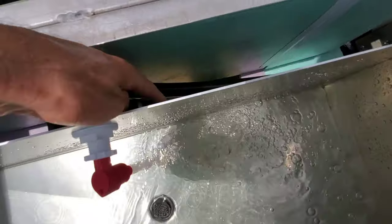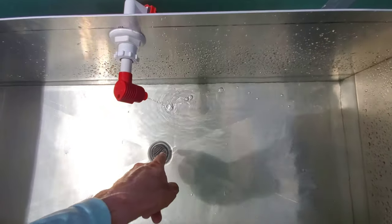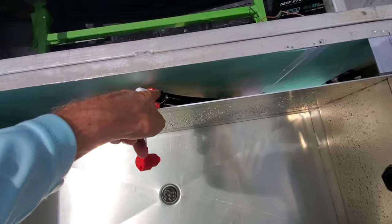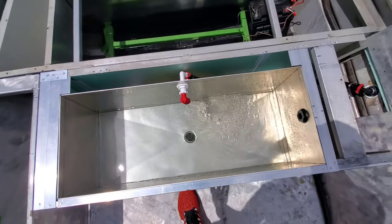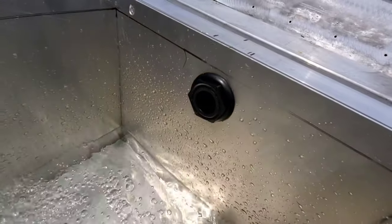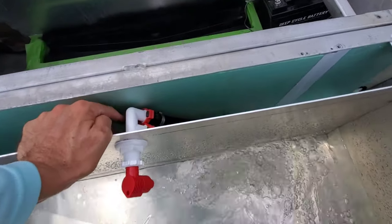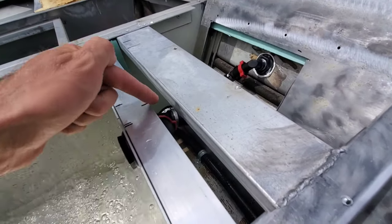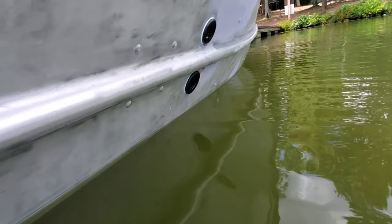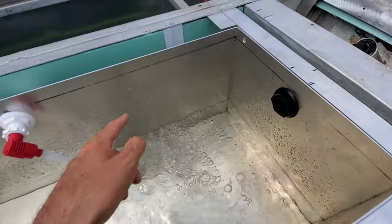That water is going through the hose, downhill, back through the pump, and then pumped back out through this hose and back into the livewell. If I want to pump the water out, all I do is pull this — it sucks it out the bottom and redirects it out of the boat. Push it back in and it's on recirculate. Over here, this is just the overflow for the system. These are three-quarter inch fill hoses, but the overflow is a one-inch hose — a bigger diameter. So if you forget to turn the pump off, the water level hits that overflow, feeds downhill, and goes out the side of the boat. Because the overflow hose is a bigger diameter, it drains faster than the system can fill.